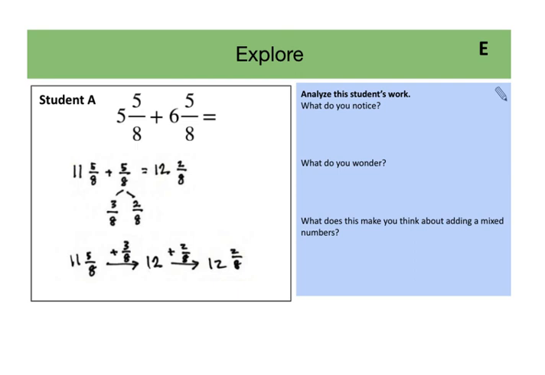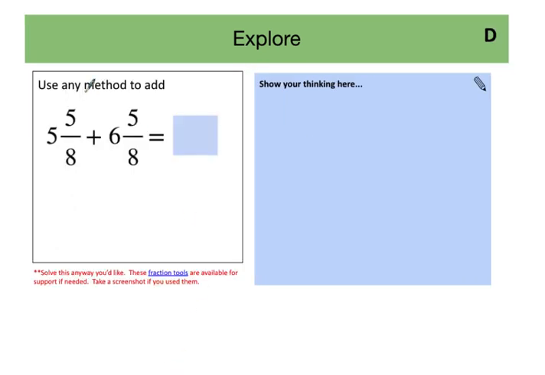So now let's go back to slide D. Here we have a mixed number and another mixed number, and we have to add this up. Students might give you an array of answers. Some students might add up the whole numbers first, so they might add 5 and 6 and get 11, and then they'll add up those fractions. So 5/8 plus 5/8 gives us 10/8, and they might just leave it like that, which is fine.